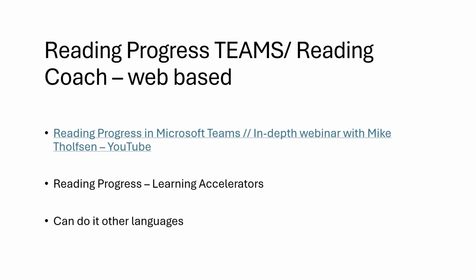My only gripe at the moment is that sometimes you can't go back to the text to check the answers. There are a few ways around that, such as giving them a paper copy or a hard copy of the text as well on a different screen. You can also do this in other languages. So if you want the children to practice their Japanese, you can put it into Japanese.